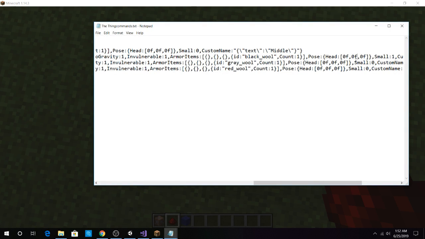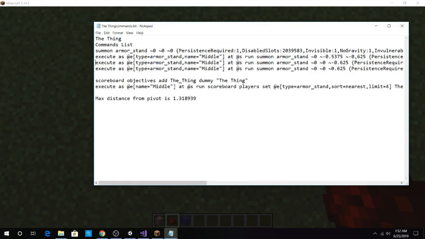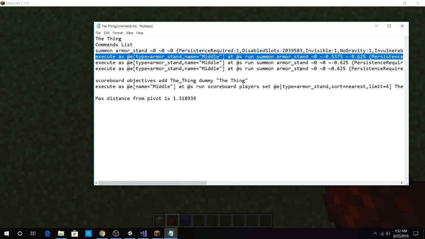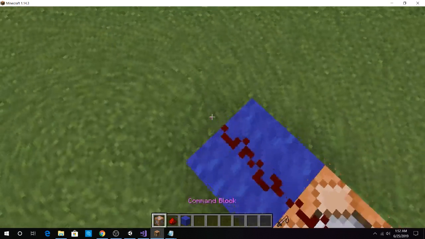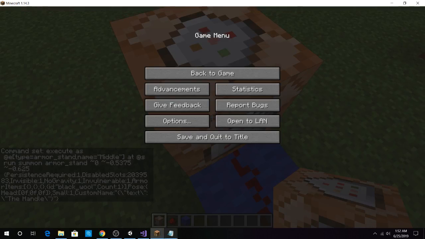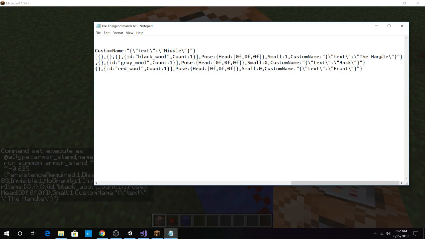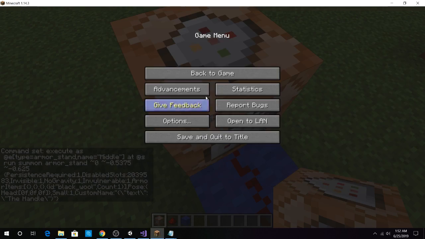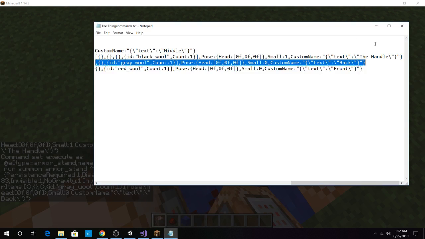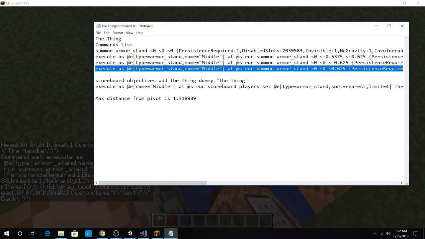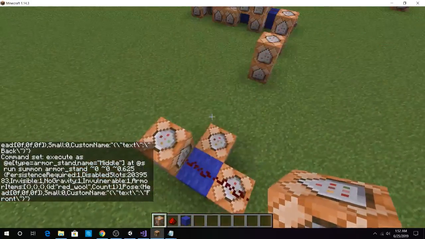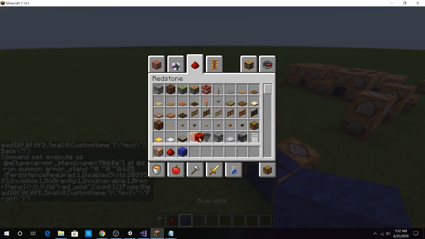So I'll go to end, like that. Then shift home, Control C, then go to command block, like so. I don't really care if they're in the model shape. I was just doing that to test if everything was correct the first time. So for this guy, this will go here. And there we go.